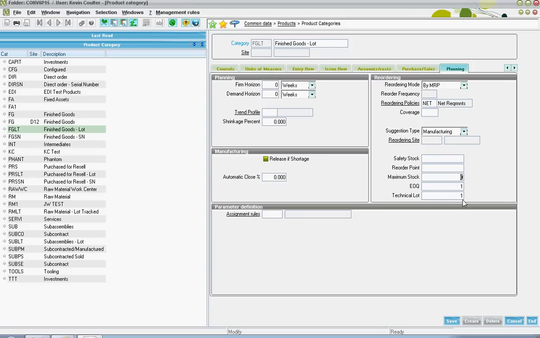Then we have our technical lot settings, which is a representation of the standard batch size that we order or we make the goods over and above the EOQ. Okay. And those are the primary characteristics of the product category.